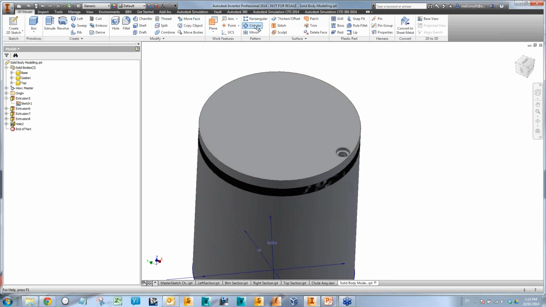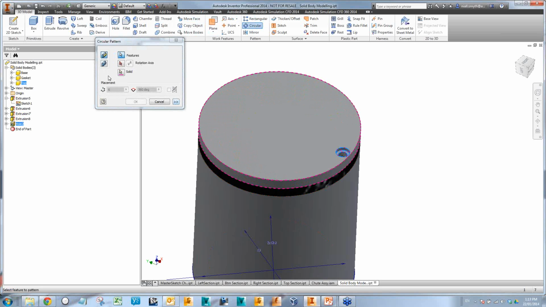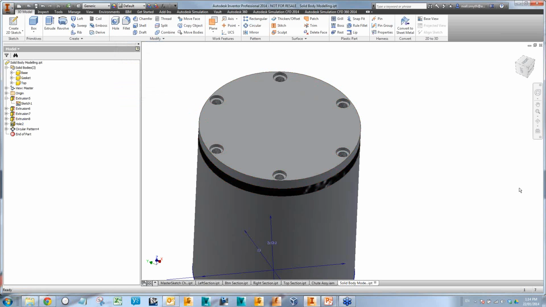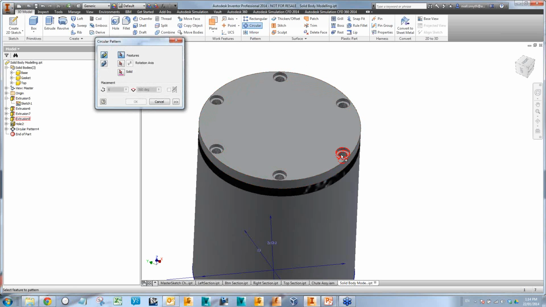So if we want to pattern that hole, we can use the circular pattern. We can pick up on the hole feature, and tell Inventor the rotation axis we want to go around. And you'll see what we've got up here is the option to pattern solids or features. This time I'm patterning a feature because the hole is a feature. I can tell Inventor the rotation axis, click OK. And you can see we've got holes put into our top solid. So the thing to watch out for here is when we're using patterns with solids, we actually need to do it for each solid. Okay? So you see the pattern, and then I need to tell Inventor, okay, I'm putting the hole through the gasket this time, and click OK. And repeat it again just once more for the base.